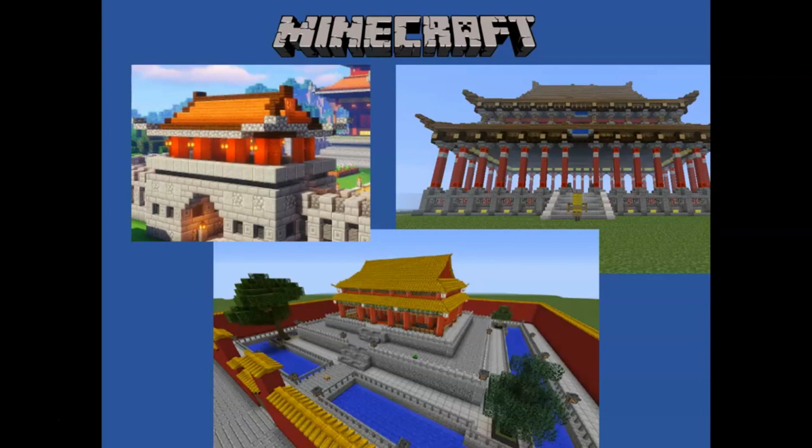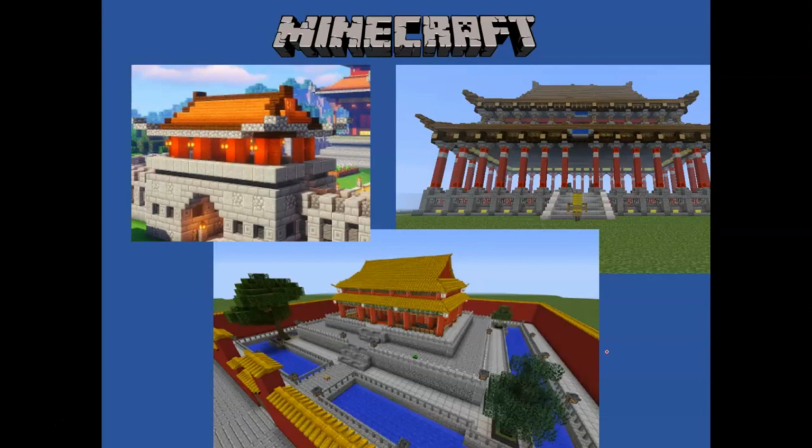Now in this bottom picture, obviously this one uses a texture pack or a mod, so you're welcome to use those if you would like. This is representative of a small scale model of the Forbidden City. Obviously making all 980 buildings of the Forbidden City would be terribly difficult to do. But if you did want to model a smaller version of the Forbidden City for your project this week, you certainly are welcome to do so. This one's complete with some landscape elements on each of the corners with the trees that they've planted. It's got the moat of water to protect the outside of the palace structure, and they've used some different kinds of stone to represent the different terraces and plaza areas that are within the Forbidden City.